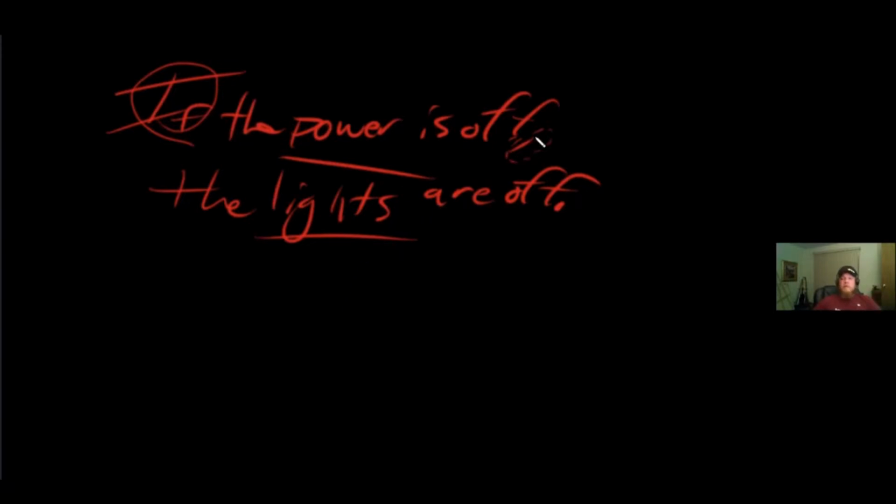So what do we do with this? Well, like I said, the comma is doing the work of the then there. So it would still be, with this arrow, whatever follows if goes on the left side of the arrow. This would be P. Now, if the power's off, the lights are off, even though it didn't say the word then there. So even if the word if were not here at all, someone could do this. Someone could say, power's off, lights are off. How would that be represented?